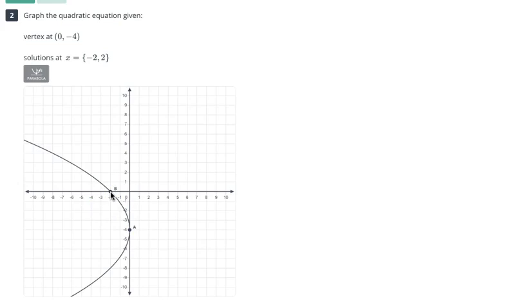So what's happening is Edulastic graphs the parabola based upon the vertex, and then it goes to the right if I'm looking at it as a U. So because it's here, it automatically graphed this way. Let me reset that. I'm going to undo that. I'm going to go back at 0, -4. If I put my coordinate here for the +2, it's all good because it's coming this direction.